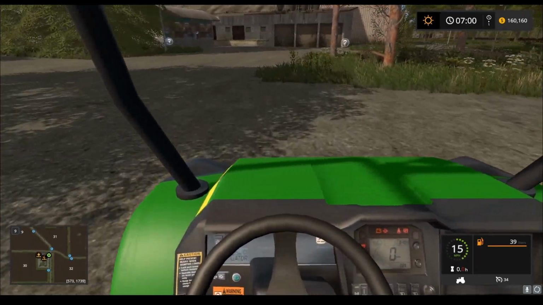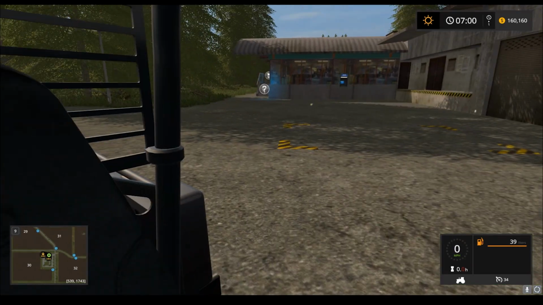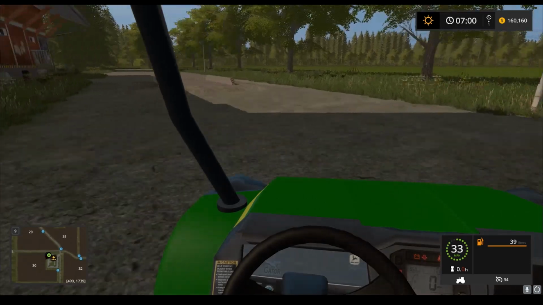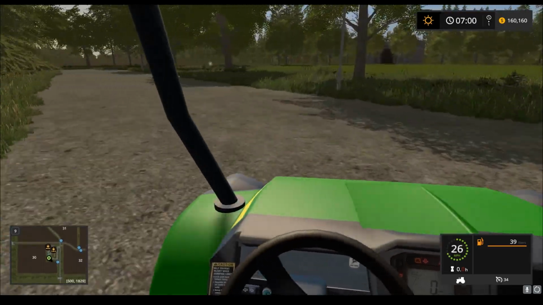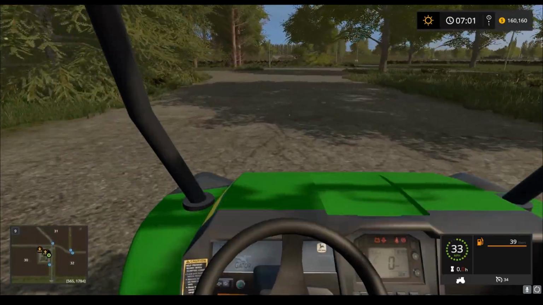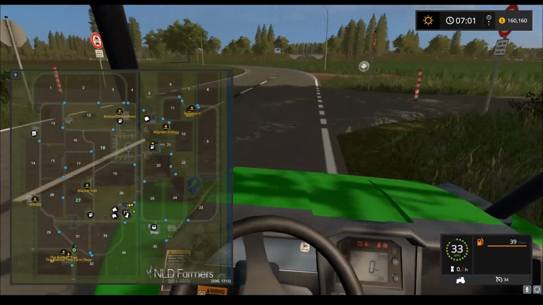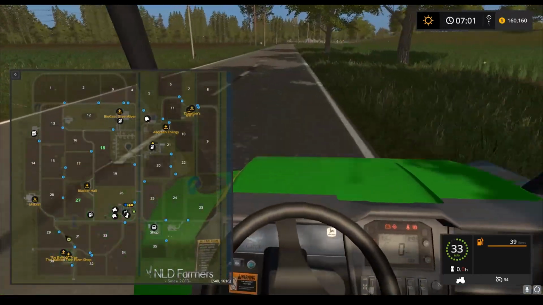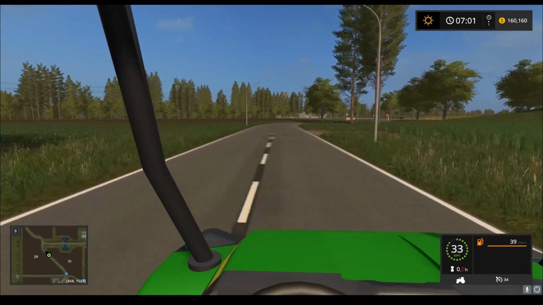So in here we have our sell point for wool right here. So our wool sell point is right there. Our chicken sell point, our egg sell point is right over there. And then around back we have a dump point for grain. Nice big access here to make big turns for large trailers, so that's very nice. Let's go on up here to the milk sell point. Field 31 is a rather interesting shape, as is field 29.